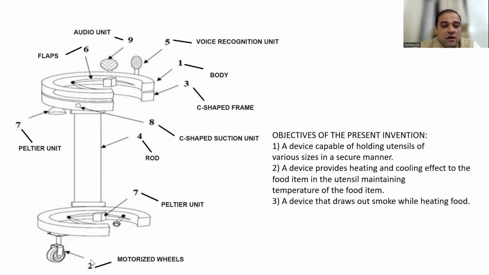At number 2, we have motorized wheels. Before I move on, I want to clarify to all the viewers: this invention is predominantly what, in patenting language, we call a computer related invention. It is a microcontroller based invention. And what is a microcontroller? It is a computing device, you can say. Not exactly a device, but a computing component, let me call it that for lack of a better word, which is capable of operating all the components in a particular manner, and therefore acquire the end result that is desired by the user.